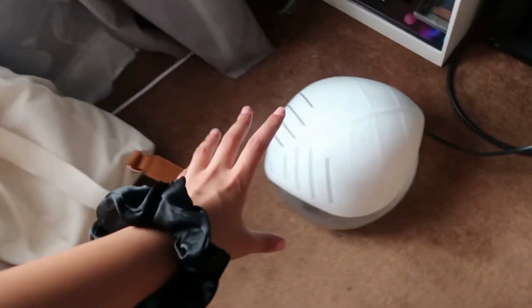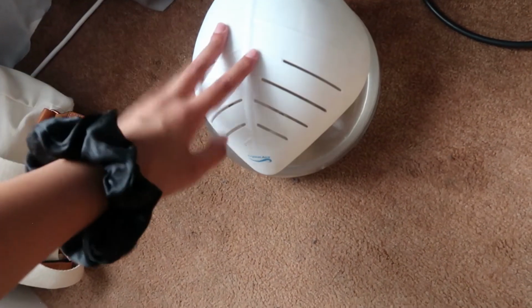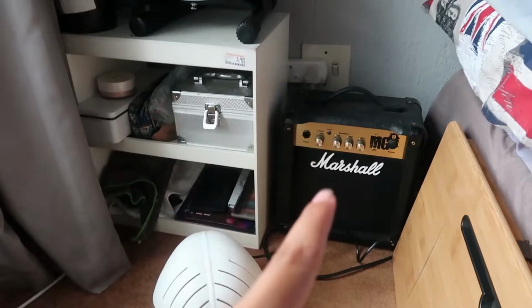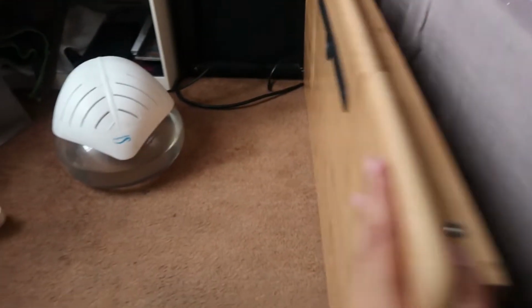I have this backpack which my aunt gifted to me. This is my humidifier, my best friend. If my room is ever getting too much, I just switch this girl on. What a gem. When I need to go into that book and get onto my laptop and listen to those dense lectures, this is the desk I will sit with on my bed. That's the amp for the electric guitar. My electric guitar's name is Edgar. This you can find on Takealot, by the way.